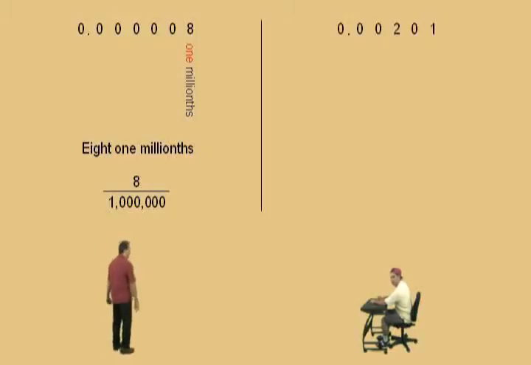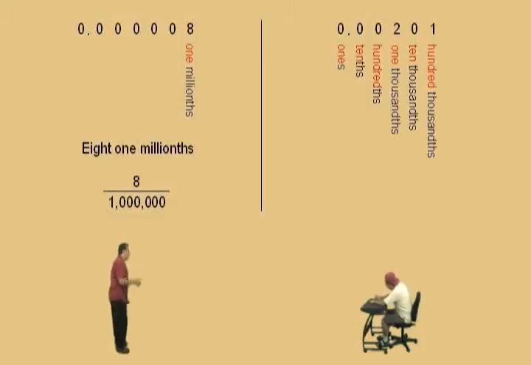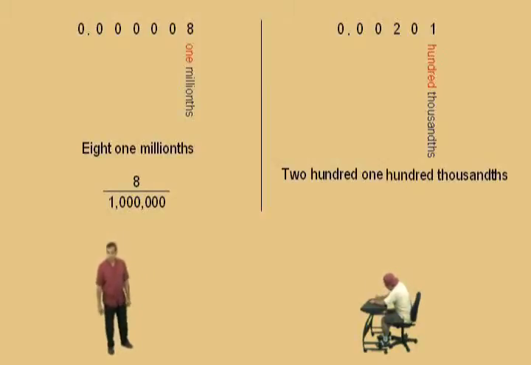There we go. Let's do another one now. Here we go. 0.00201. What number is that? Let's start by finding the place value of our furthest digit to the right. Ones, tenths, hundredths, 1,000ths, 10,000ths, 100,000ths. There we go. And so we see that 1 is in the 100,000ths. How many 100,000ths do we have, Charlie? 201. Very nice. 201 100,000ths. And so to write this as a fraction, notice we just put 201 over 100,000.